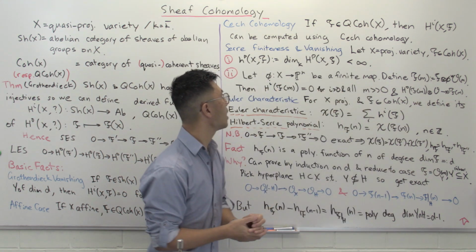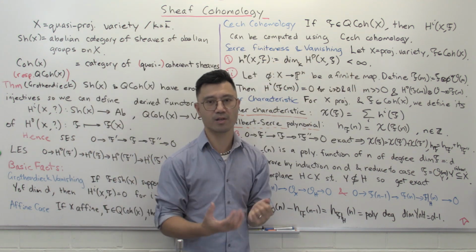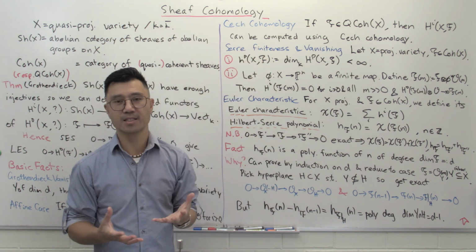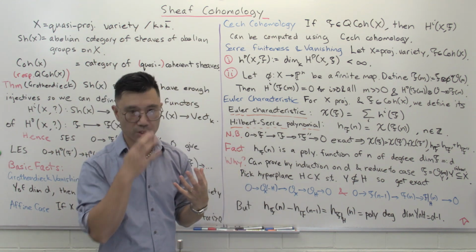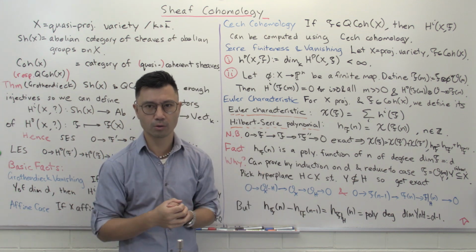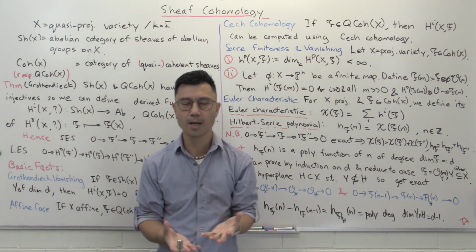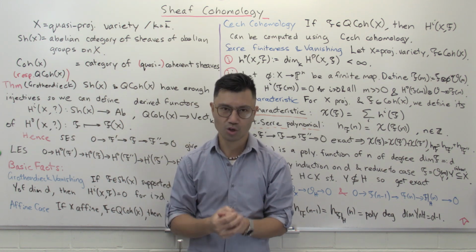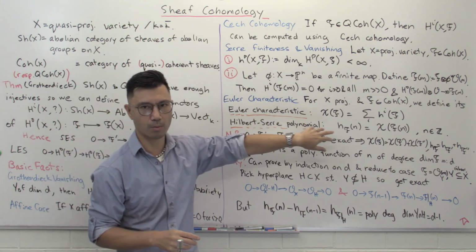Okay, great. So that's Serre finiteness and Serre vanishing. And we've seen both of these in the case of curves previously in this playlist. So these are some of the basic facts that I use to work with cohomology. And one of the things that we get out of cohomology, and this is one way to perhaps think about what it does for you, is that it gives us lots and lots of numerical invariants. Okay, so these h^i, these little h^i, the dimensions of these cohomology groups, really tell us a lot about coherent sheaves and also about geometry. And I want to show you an example of that through the Euler characteristic and the Hilbert-Serre polynomial.